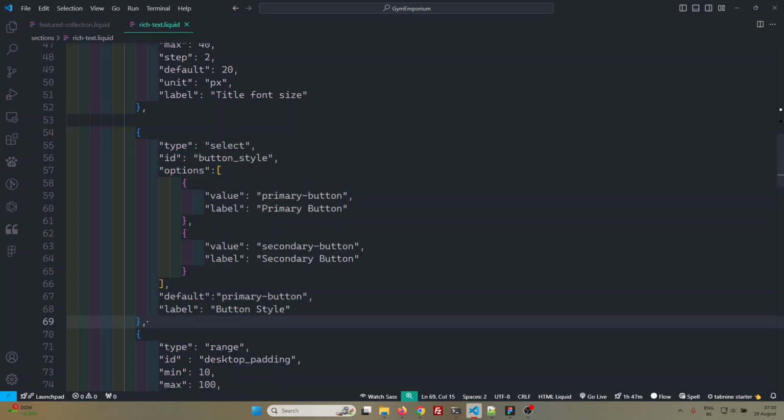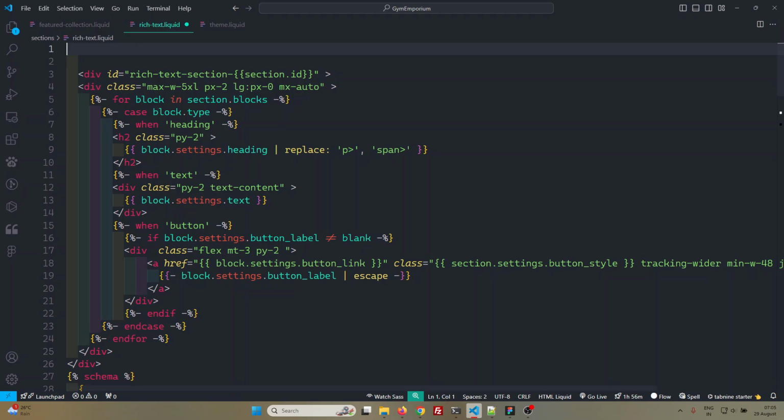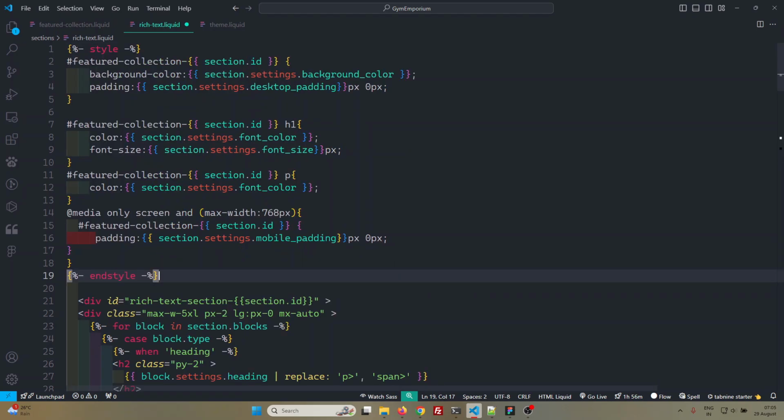Let's save that. So let's copy the CSS, the style section from featured collection.liquid, and paste that here. Here we need to replace featured collection with rich text section. So let's do that quickly.